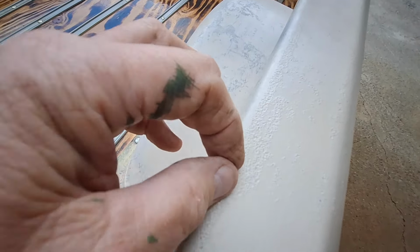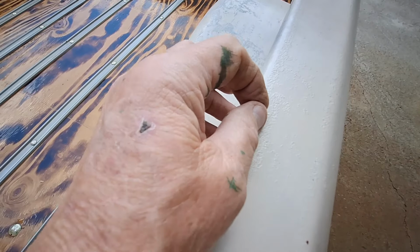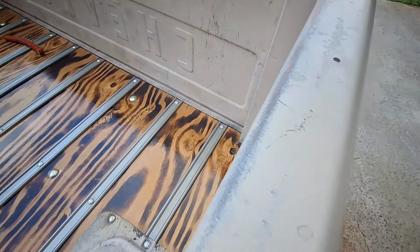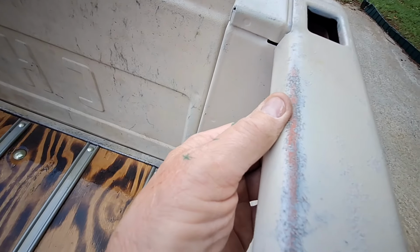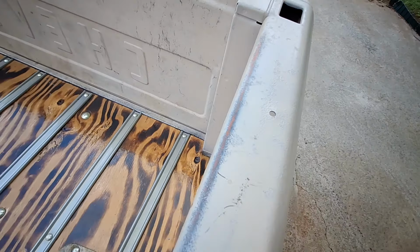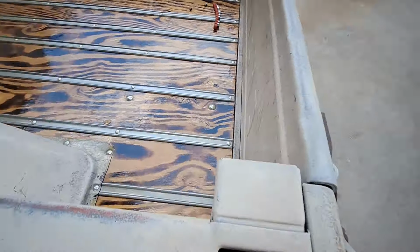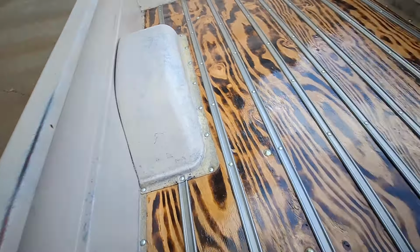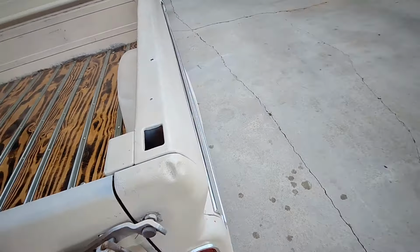You know, maybe just touch it with a little brown like I showed you on the license plate with a Q-tip and some brown paint. Just kind of hit it a few places. See, like this right here is perfect. You can even see some of the red where this bed was painted red. But yeah, that looks pretty good, doesn't it? And I didn't do that, so I don't remember how that happened. But in any case, it looked great. Not one on the other side. But anyway, I'll close the video out.